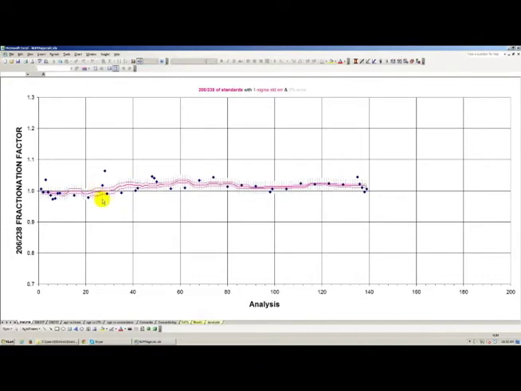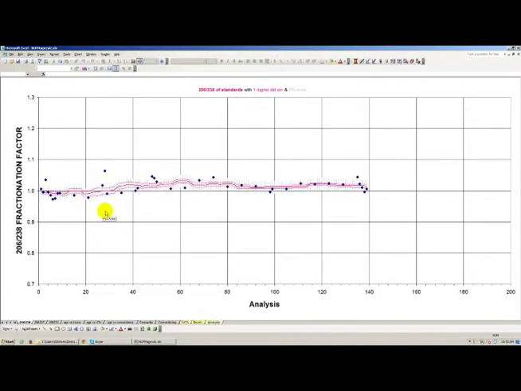And then these vertical gray bars are just a constant 2% uncertainty on that mean. So for the most part, what we want to see is that all our standards, or most of our standards, are within that 2% deviation from the mean value. As you can see from this file, there are a couple that lie outside, so that's what we're going to check first before we continue on with the reduction.